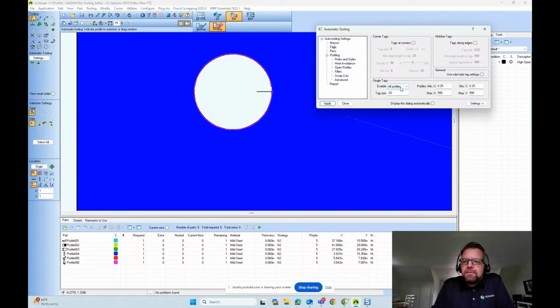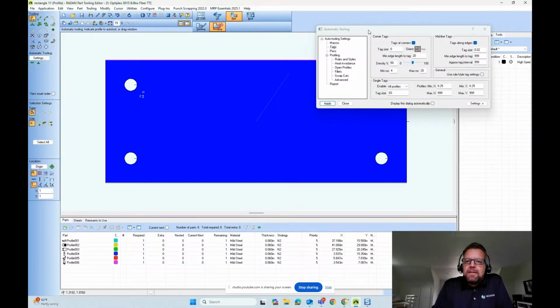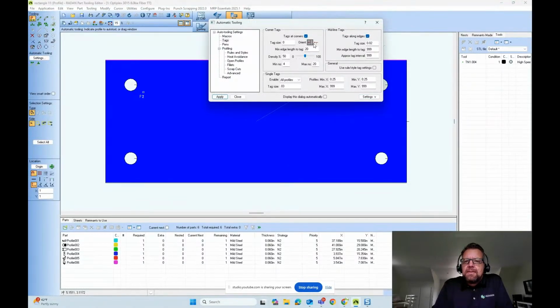So that's single tags. Single tags overrides basically the use of corners and midlines. Therefore, they're both turned off. We could have them active, but when we apply this, we're not going to get anything additional as far as our tags on corners or midline tags, because single tags overrides both of those, because it'll just produce one tag where that entry is. So in order to engage either of these, we need to turn this to never. Now I'm going to pick on midline tags just because it has a value in here currently that's going to work. And corner tags does take just a little bit more understanding.